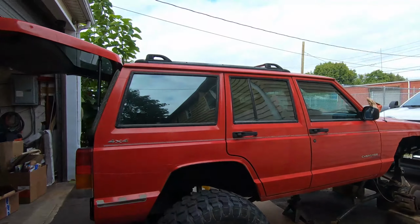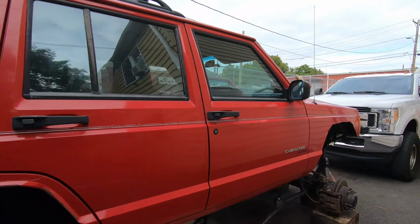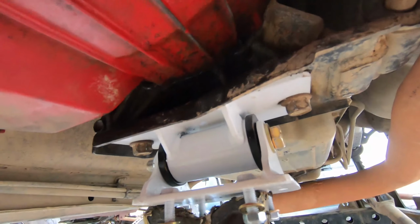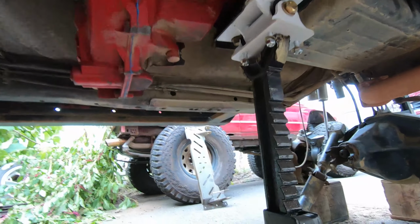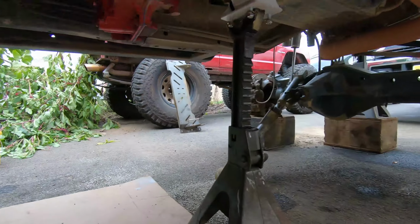And finally, we get to putting it back together. As you see, I got the transfer case in. And not only did I get the transfer case in, we got the new trans mount on. So next we're going to be focusing on the cross member sitting over there next to my Jeep tire.